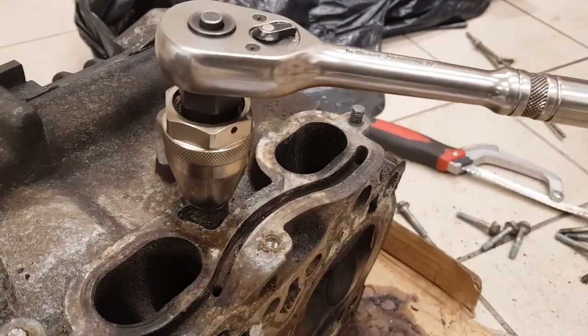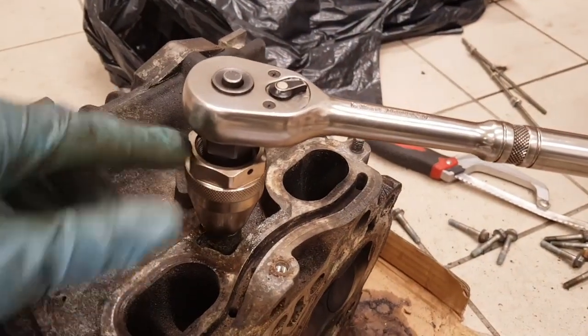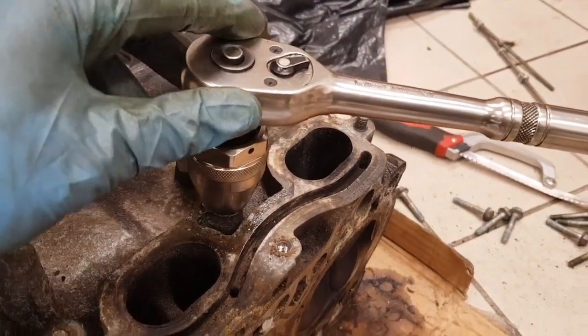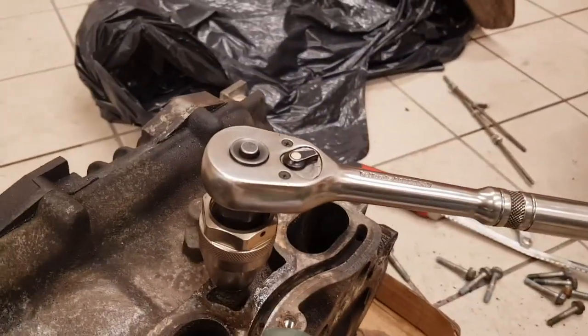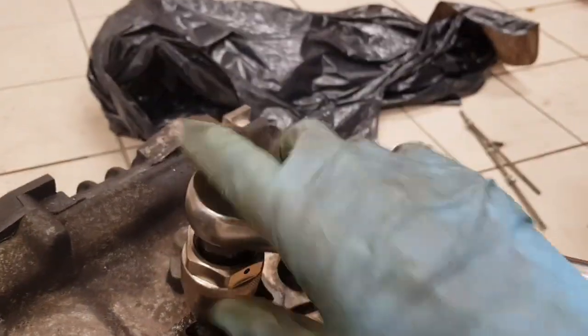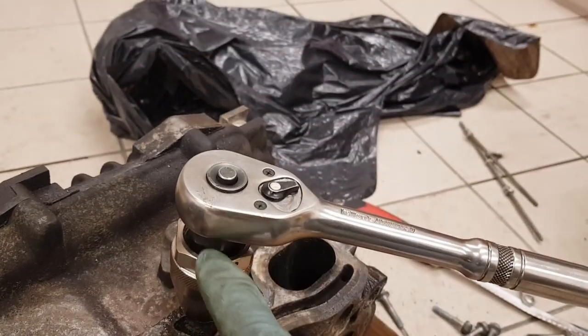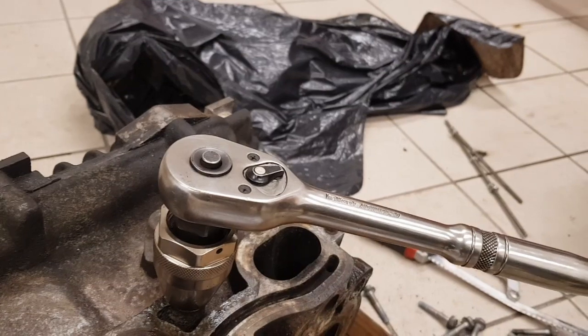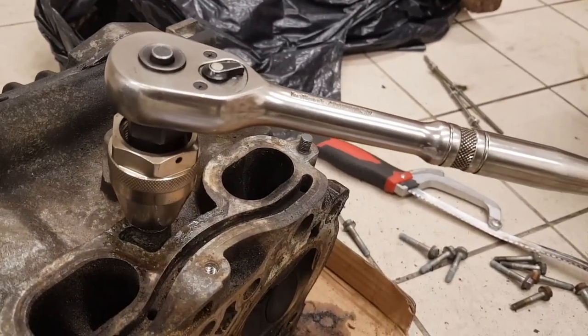This is the stud extractor in place. When trying to undo it, make sure that this end is well supported. If you just hold on to this end and try to crank it round, then you're going to apply a lot of sideways force on here and you'll probably end up snapping the stud. So use one hand to hold this end, support it, keep it straight, whilst gently trying to apply force on the other end till it comes undone or snaps.